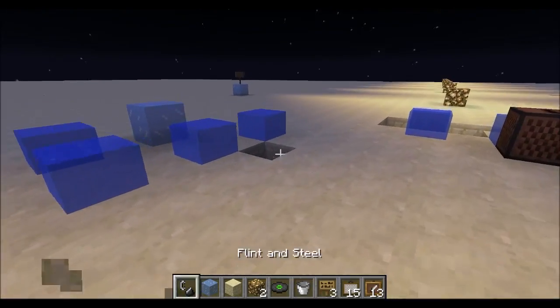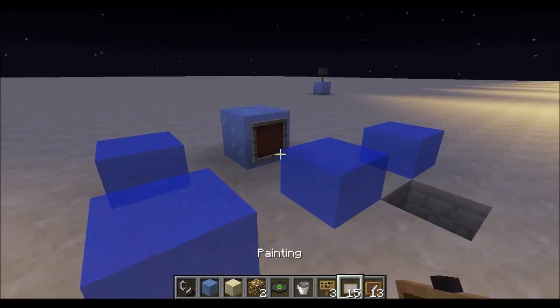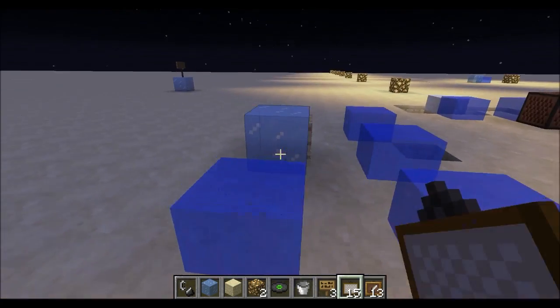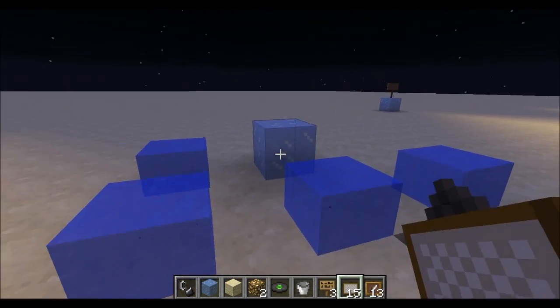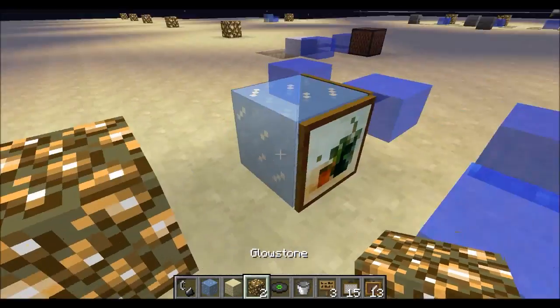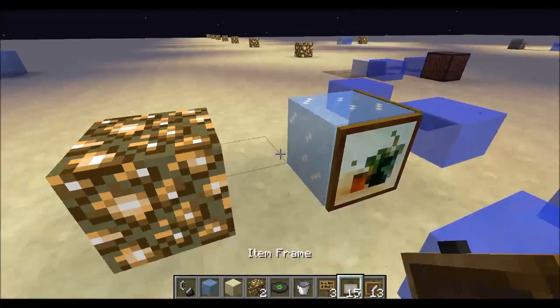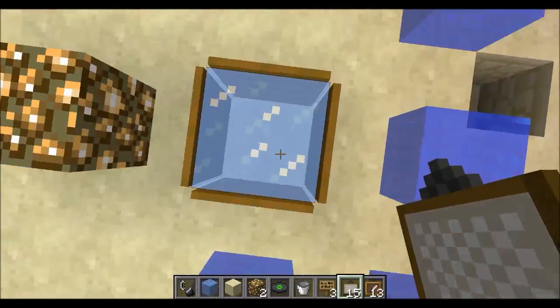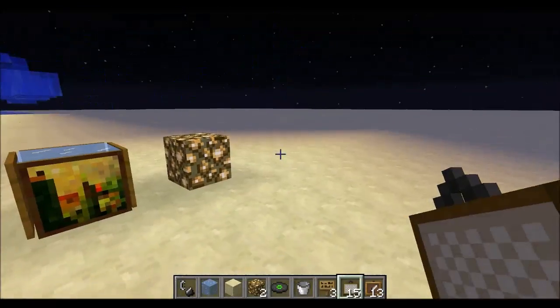So first of all, things like paintings and item frames, they won't update the blocks. You don't have to worry if you're going to place those anywhere. They're not going to cause any updates. And also, if you melt these blocks, they stay on for a while. That can look pretty cool with a water block with these paintings, because they take a while to update. But we'll have a look at that later once it melts.